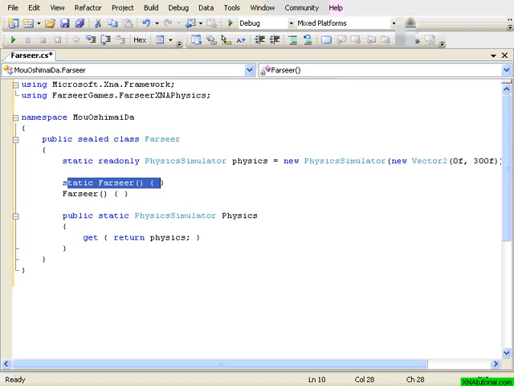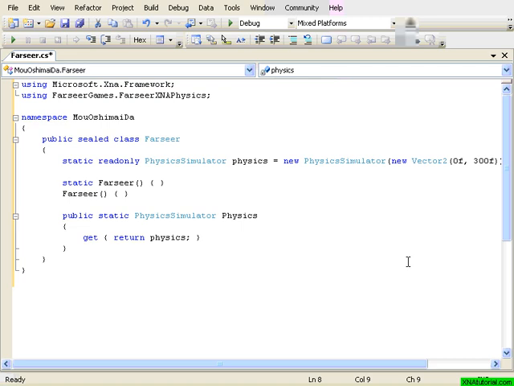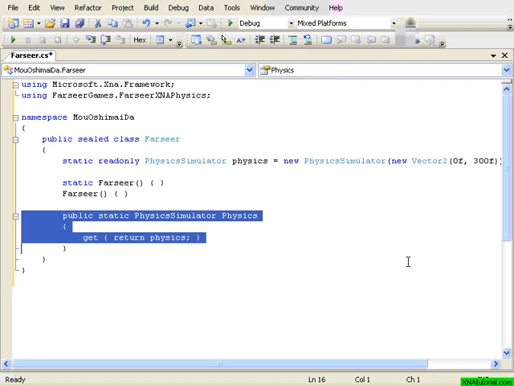The only problem with this version of a singleton is that you cannot have a static constructor call another static constructor which calls the first again, because it creates a bad loop. And this is a static constructor, so it's a bit dangerous if we would have a static constructor somewhere else. It's a pretty good way to do it. We could have skipped writing all of this and just made this one public instead by writing public here. If I can spell. Nope, I cannot. There we go. But the rest of our program is designed with properties, so we're gonna keep this code here.